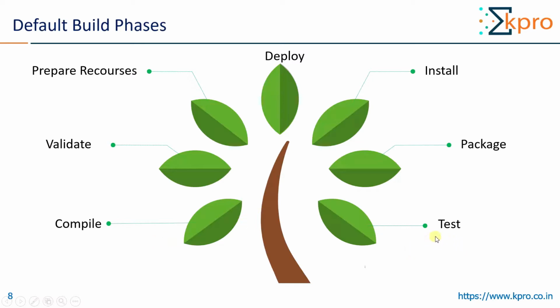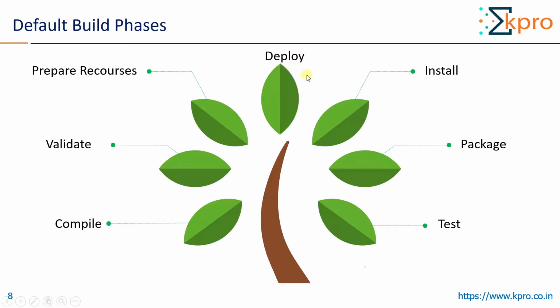If there is any unit test written, it will run the test against the compiled classes. Then finally, as per the direction, it will package either to a zip file or jar file, WAR or EAR file. If that build needs to be installed, then it will save the build output to the local repository. Generally, the local repository is by default available at the user home location under the .m2 directory.